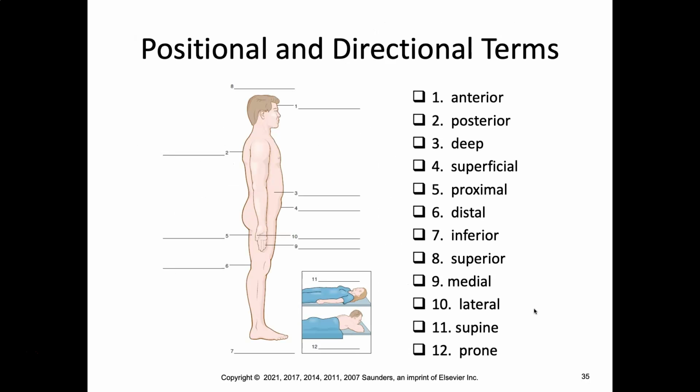And this gives you those to fill in. So item number 1 would be anterior. That is the front of the body. Number 2 is posterior. That's the back side of the body. Number 3, notice how long this line is. It's going way into the person. That's deep. Versus 4, it's just barely touching. It's superficial. Proximal is close to the body. Distal is exactly what it sounds like. It's further away. So in number 5, it's closer to the middle of the body versus number 6, which is distal or further away, distant.